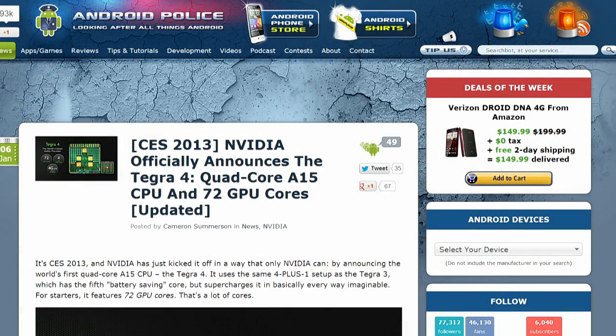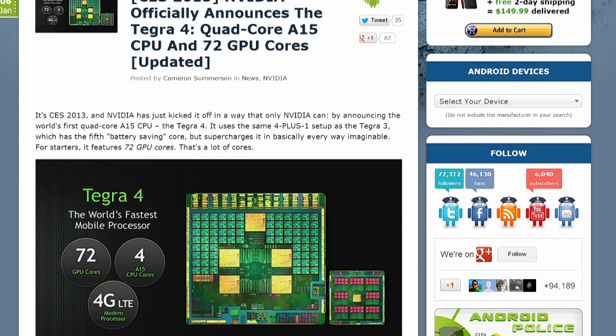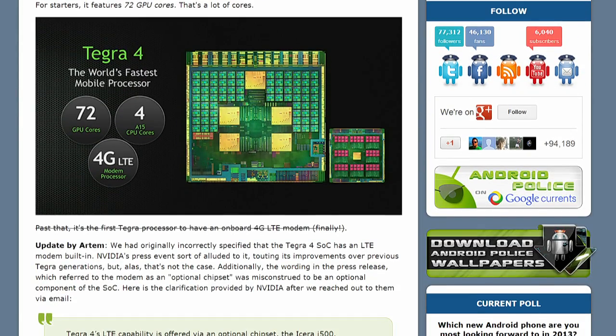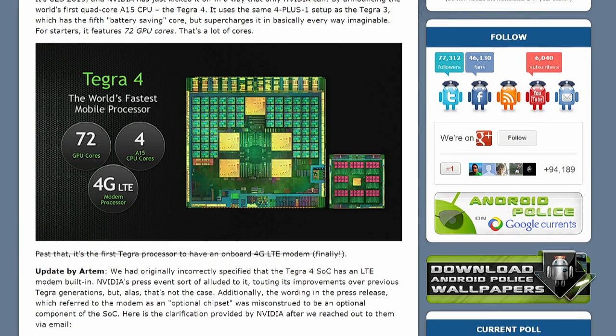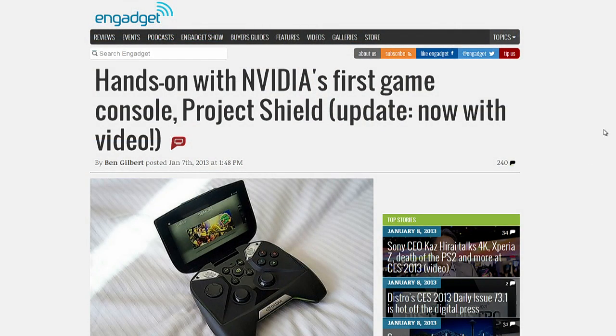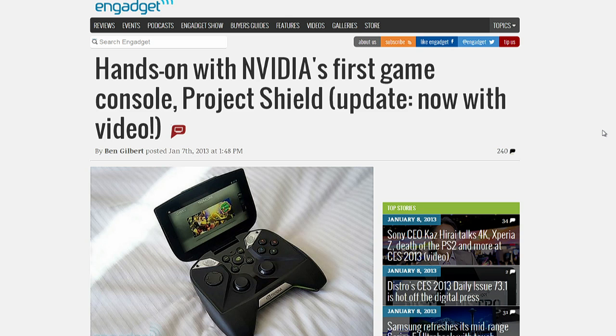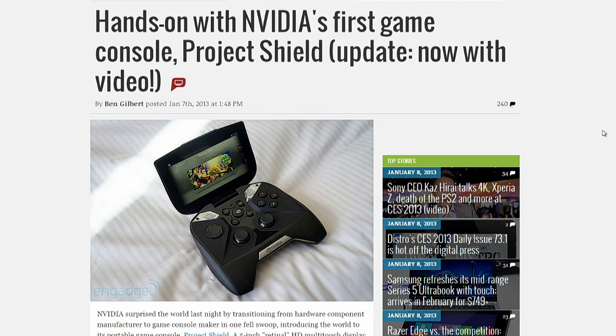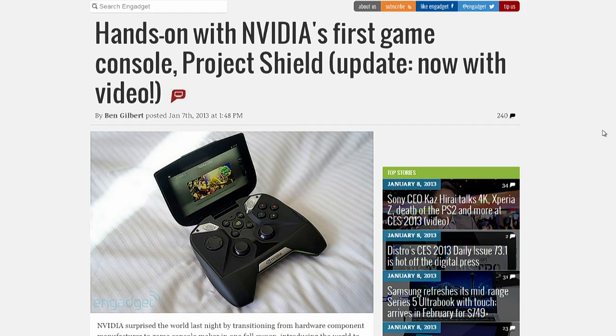So far. Just right off the top, Tegra 4 announced, quad-core A15 CPU, 72 GPU cores. Sounds nifty, but they tie it right into something that I think is the subject of what everybody's talking about. That's Project Shield. And Project Shield is essentially a game console. I don't know if you call it a game console necessarily. It's running Android. It's just an Android game player, but it's roped into a controller with a screen built into the controller.